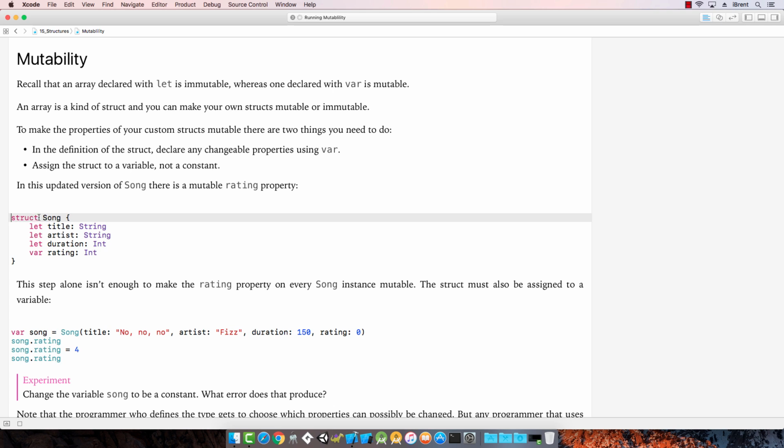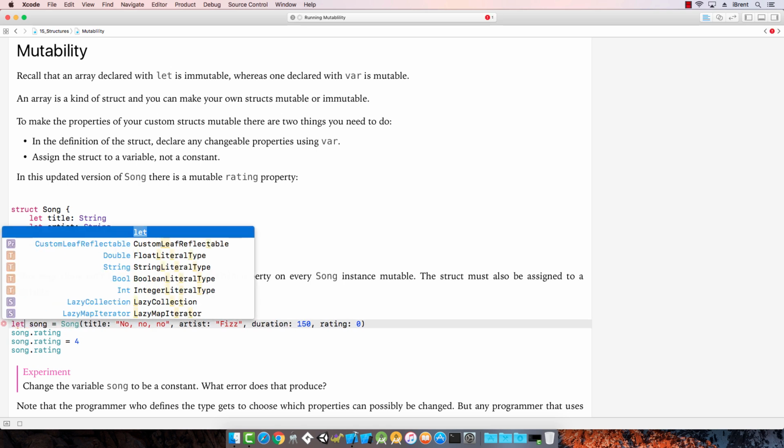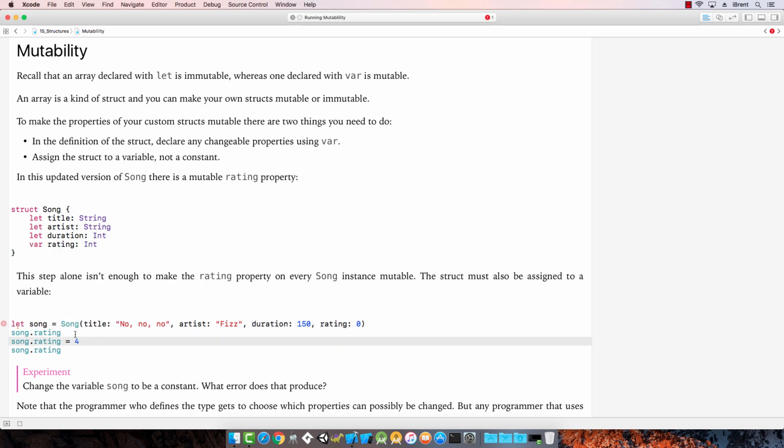Here is our song struct, and notice that rating is a variable. Now, in order to make this work, you have to use a variable properly. In other words, if you change this to let, notice what happens.